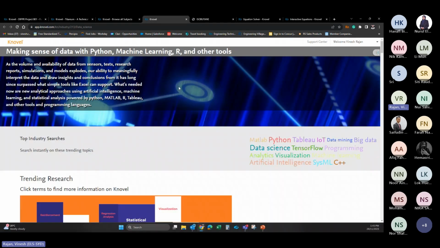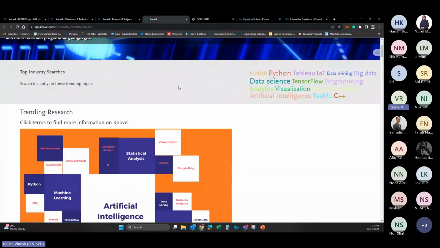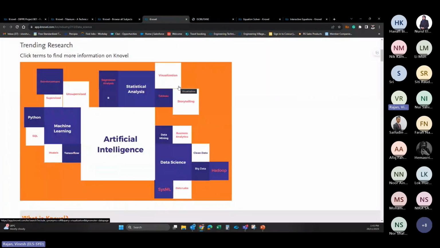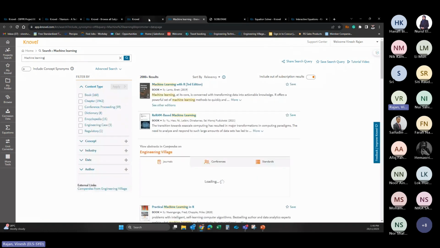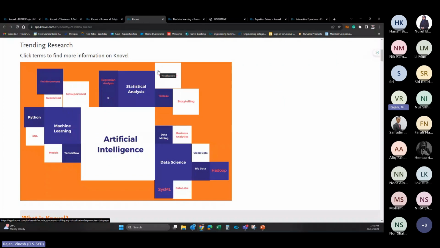making sense page, where it talks to you about what are the key search terms for artificial intelligence and for data science, sorry. It also tells you what is the trending research around this particular topic for artificial intelligence, machine learning, data mining, data science. And if you click on any particular topic, it will open up the results in the Knovel platform and show you the results for that particular topic. So machine learning, it will show you the results. So it's a great way. It's like a word map of all the related search terms to artificial intelligence.